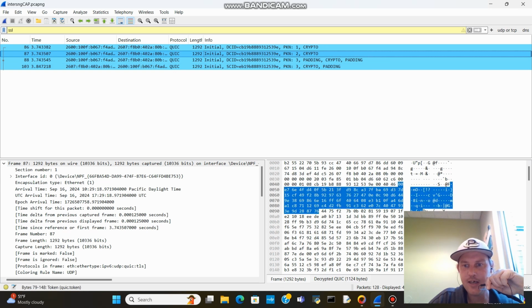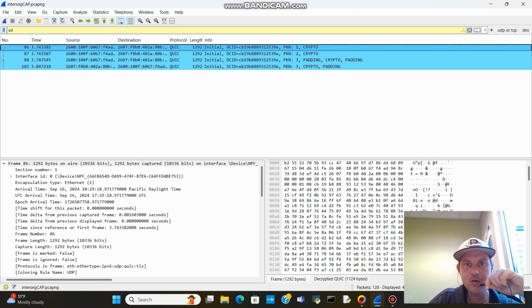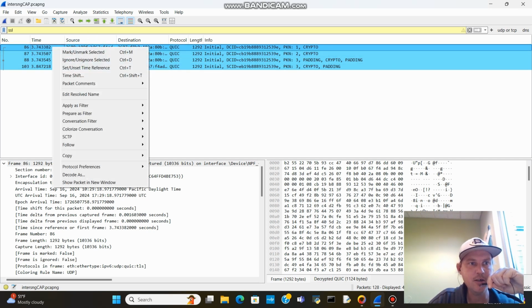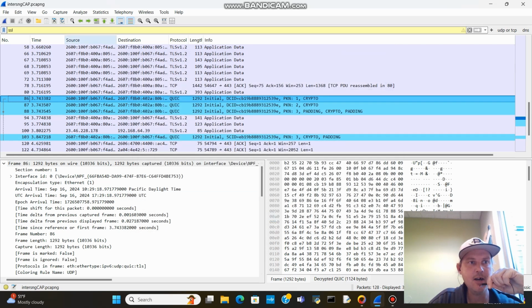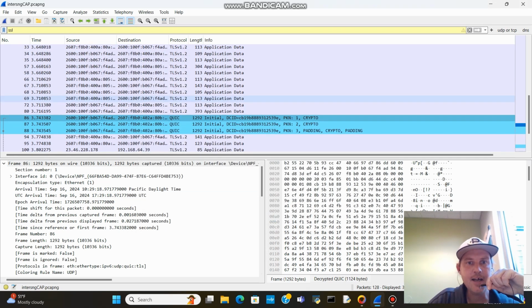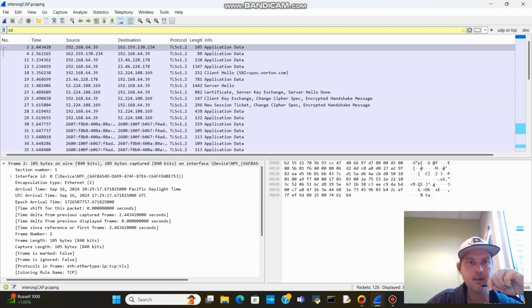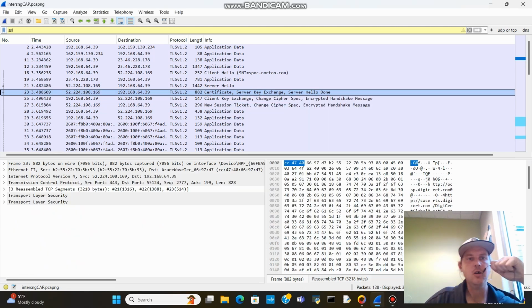The info changed, and over here, see the info under these packets changed. This says crypto, crypto, padding, crypto, padding. But before, watch, I'll remove the decoder. Click OK, and now I'll search again for SSL. Okay, and that's how you use a decoder. Now, this is really interesting: streams, following streams.